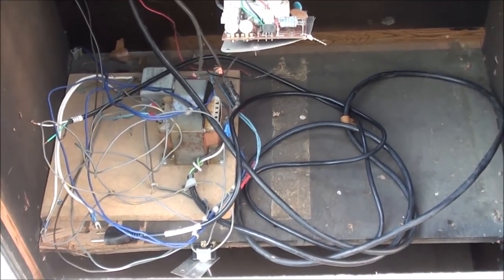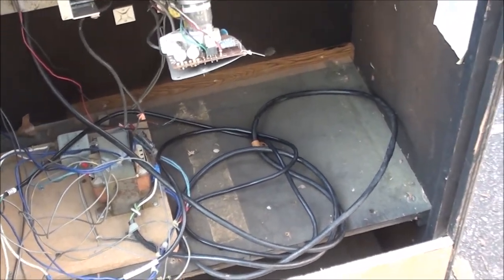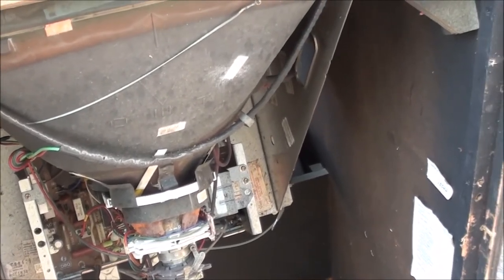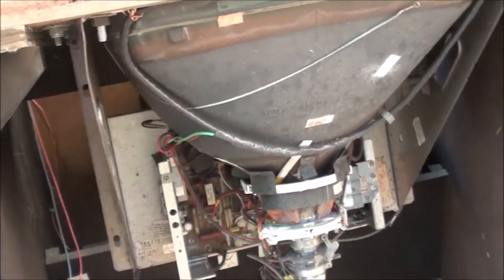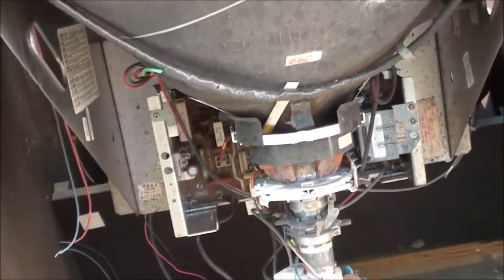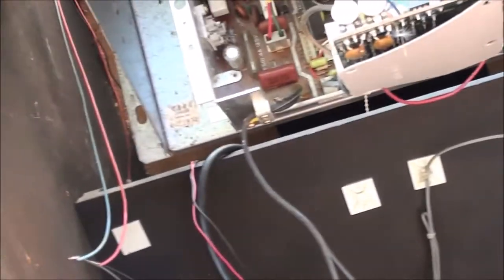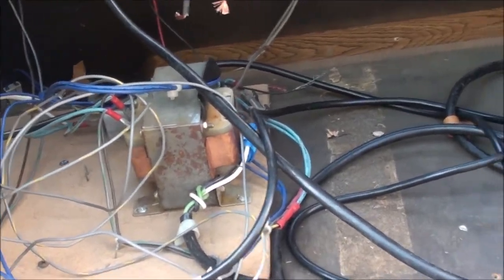I actually have the original Frogger PCB but it's not 100% working yet, so I've got it on my workbench to fix. The original Frogger monitor I got from my brother as well - it's a G07 and it wasn't running either, it's got some kind of starlight thing going on. I had picked up some Zaxxons in a warehouse raid and the monitors from them are just beautiful - this is a Wells Gardner, the picture looks great. It's a 19-inch vertical mount that just slides right in, attached with four screws.